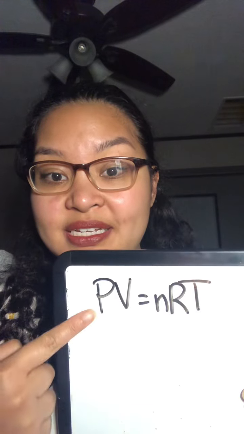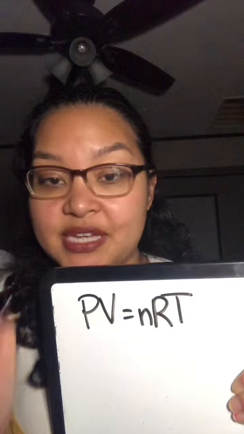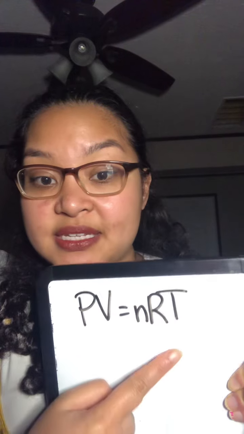Now for all you algebra haters like me, you need to start practicing algebra because the rest of science depends on it. Just simply, what this says is if this side goes up, this other side goes up. And if this side decreases, this side also decreases. Now the question is, which component on each side is increasing or decreasing?